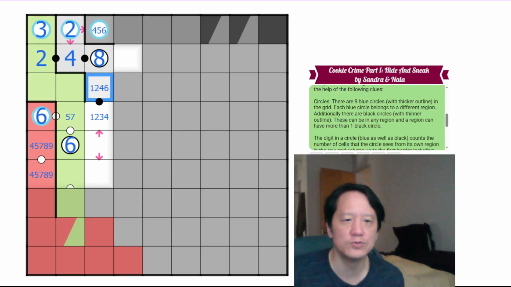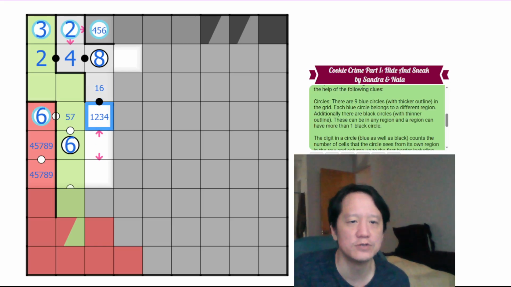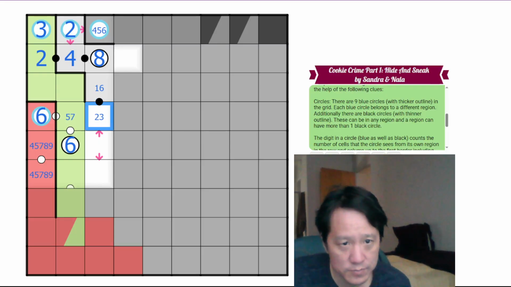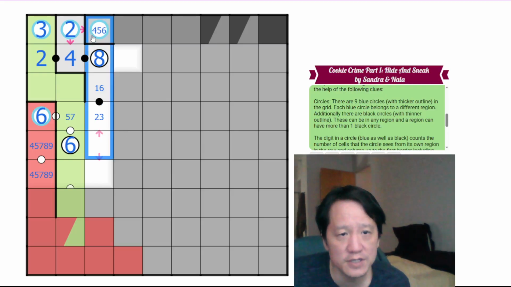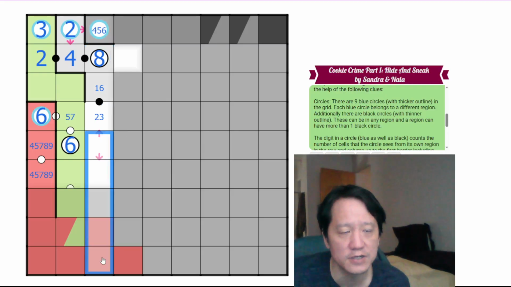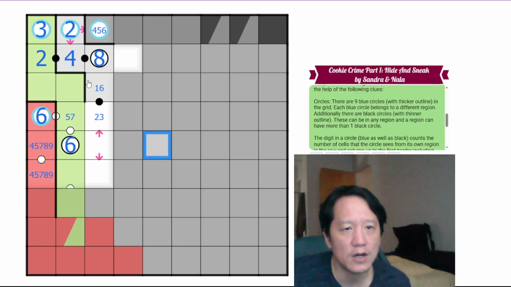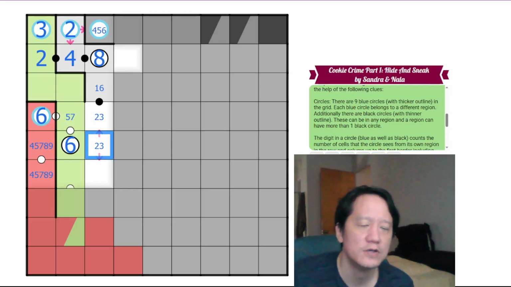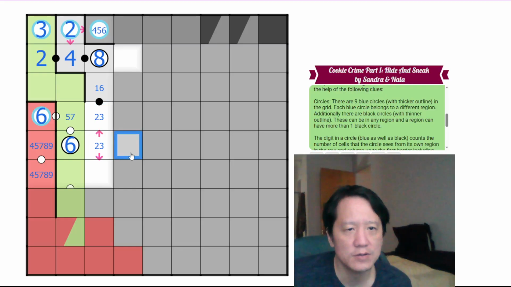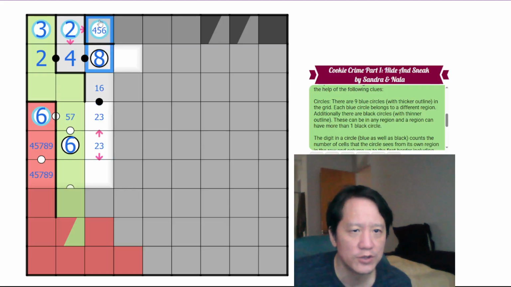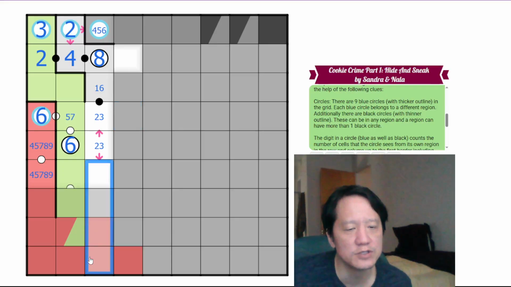This cannot be 2 or 4. So this is 1 or 6, which is in a 1 to 2 ratio with 2 or 3. This must see the same borders here as it does here. Right now, that's 1. You could have 2 or 3 at most this way. So this is also a 2-3 pair. Right, so this could see 1 border here, 2, 3 at most. And then this would see the same amount this way.